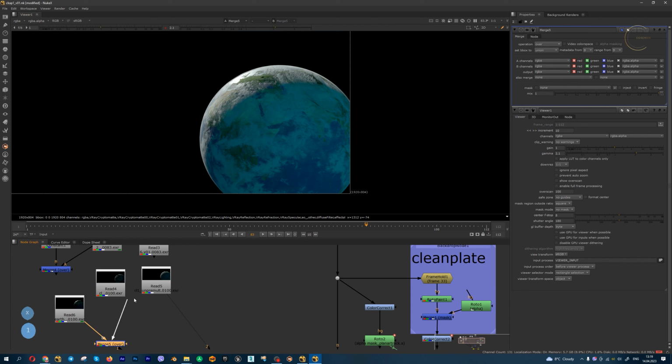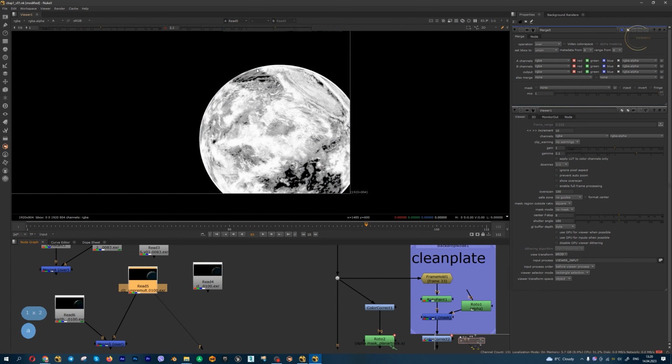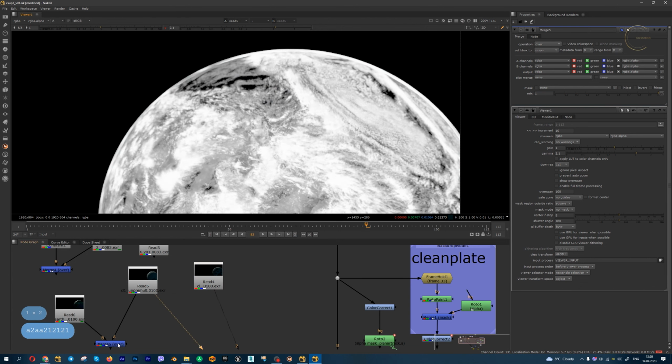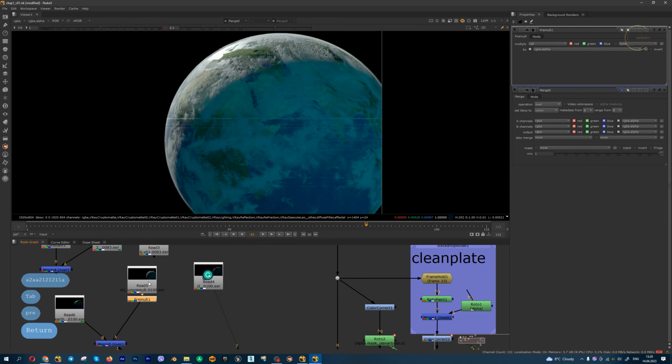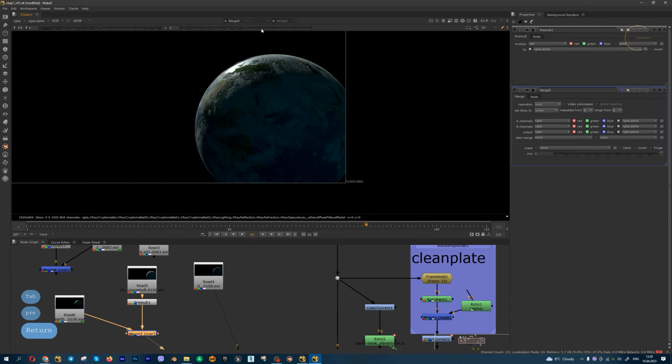And if you attach this unpremultiplied clouds, you will get this result, but the alpha channel is the same. So in this case, when you use an unpremultiplied render, we need to create a Premult node like this, and we will get premultiplied clouds on the alpha channel.